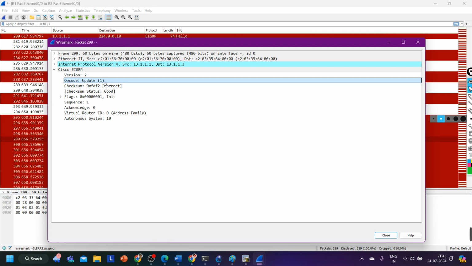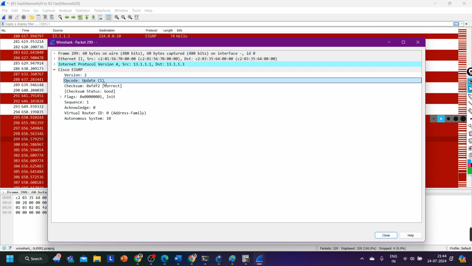Opcode value of hello message is 5, opcode value of update message is 1. For all types of EIGRP messages we have opcode values: one for hello, one for update, one for query, one for reply. Done.